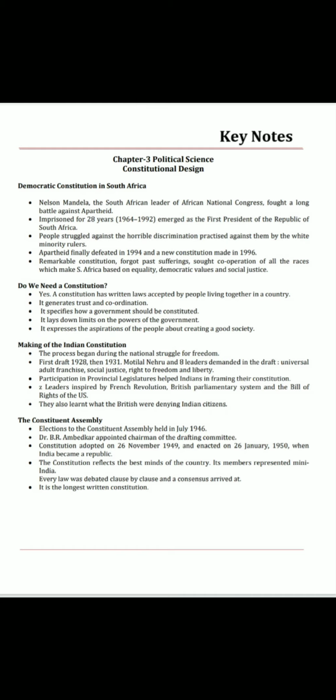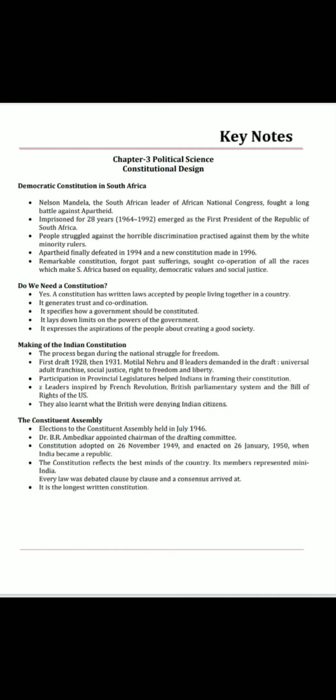देन उसके बाद they also learned what the Britishers were denying Indian citizens. जब हमारे यहाँ के लोगों को बाहर के जो आइडियाज़ थे, डेमोक्रेटिक आइडियाज़ थे, कॉन्स्टिट्यूशनल आइडियाज़ थे, when the leaders of India came into touch of these ideas, then they got to realize कि जो ब्रिटिशर्स हैं वो हमको किस चीज़ से डिनाई कर रहे हैं, and what are they not providing us, and they are, but still they are considering themselves to be the best of the rulers.